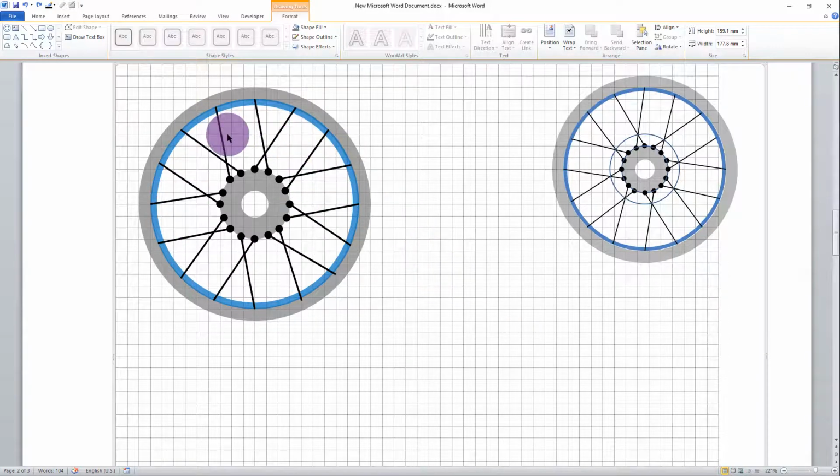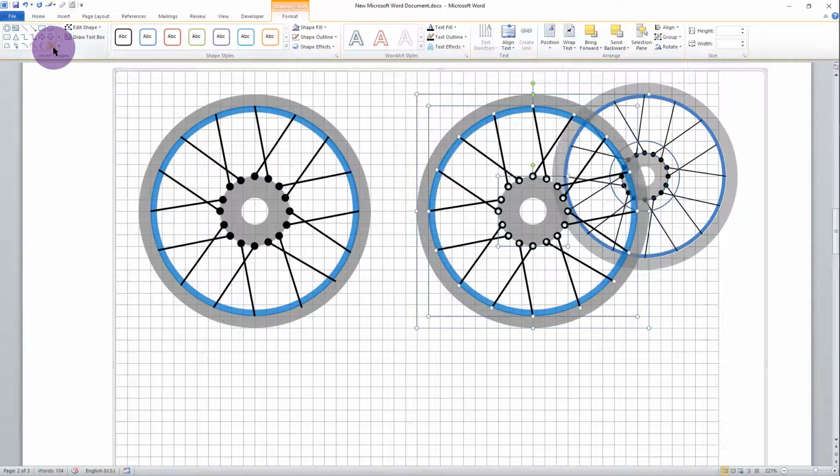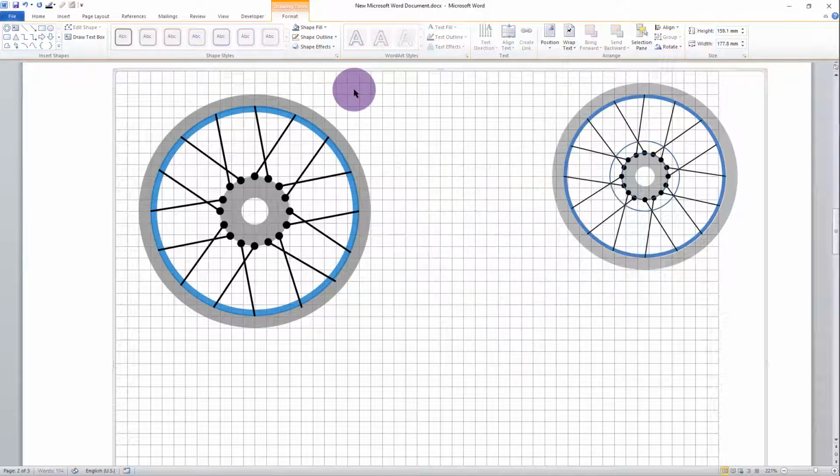enough to animate. So if I need another tire like this, all I need to do is just copy and paste. And you can see now I have 2 of them. But I think the best way to do this is to first of all add animation to the first one, and then do everything that I really want done to the first one, and after that copy and paste. So we don't need that one right now.